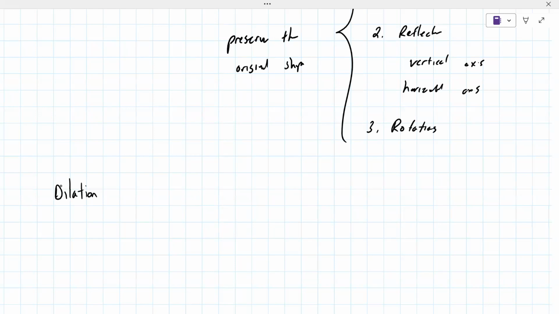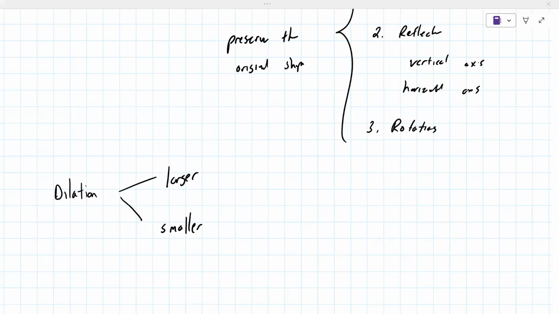I guess they dilate your pupils. I assume that means that they make them larger. I actually have no idea. Dilations make something get larger or smaller. That's just notes stuff. That's not really anything more to think about.